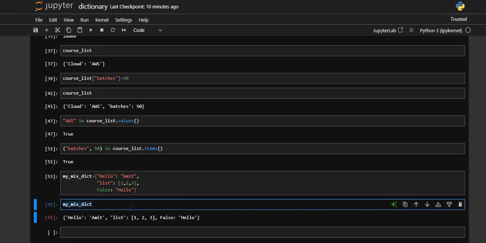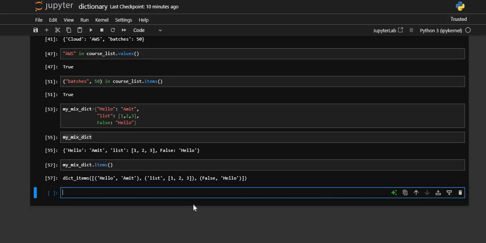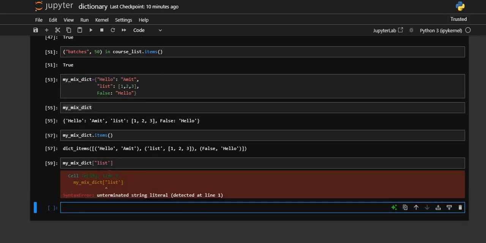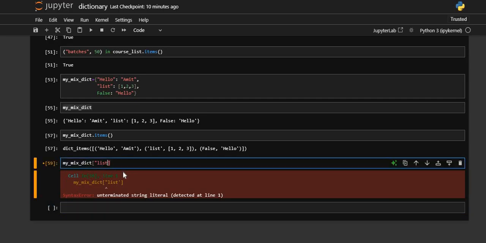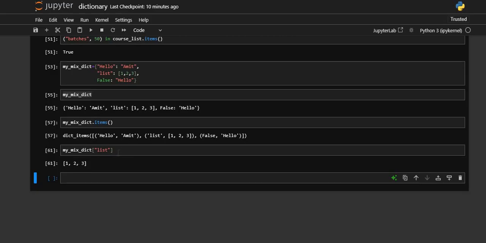Same way as the previous operation we were performing, I would say dot items. It is giving all the items, right? And if I just want to call that particular value, in this case, let's say I just want to call the list, so it should say this is your list. Okay, there is something wrong. And what is this? This one, because you are not using the same quotation. So you can see. But here, I think there is one interesting operation you can do within the list.